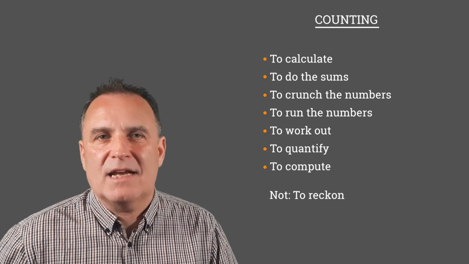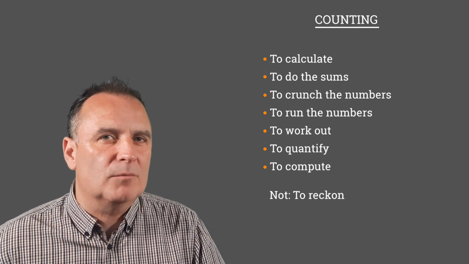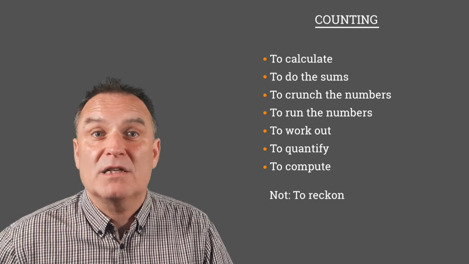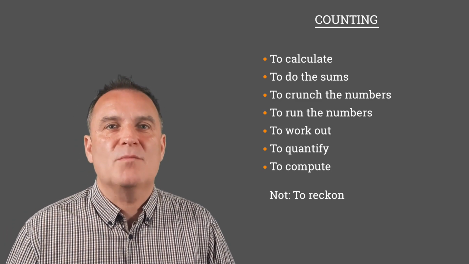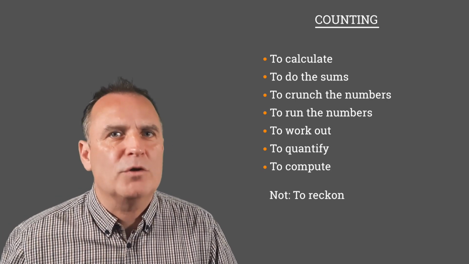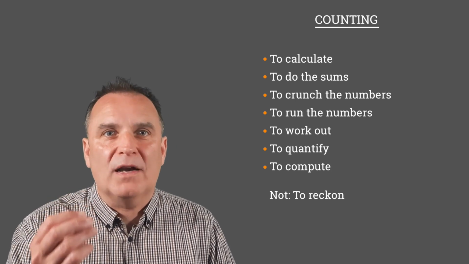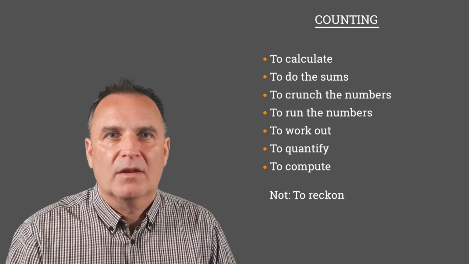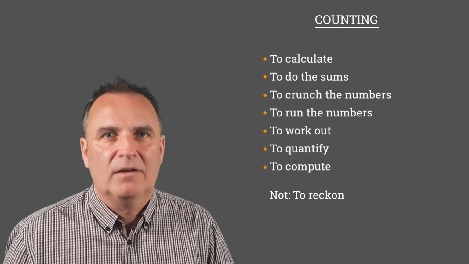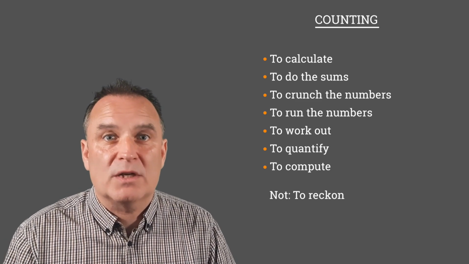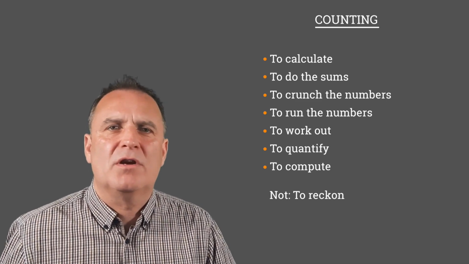We don't these days use the word to reckon. You sometimes see it in more old-fashioned English. I think it's better to avoid it, because in modern English, to reckon has come to mean your opinion, what you think about something. So it really isn't the same as perfectly working out the exact number. So I would avoid using the word reckon in this meaning, although historically it is what it does mean. But now it's come to mean to give your opinion on something.